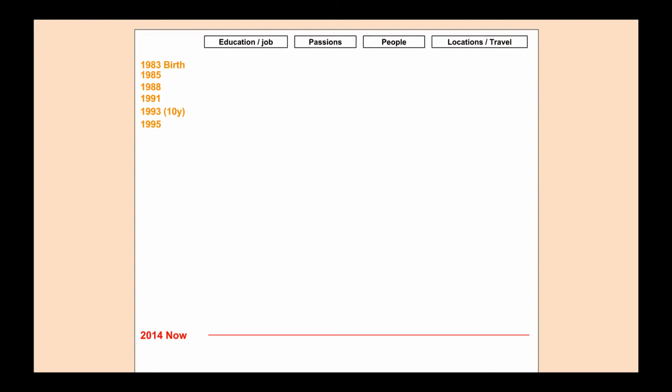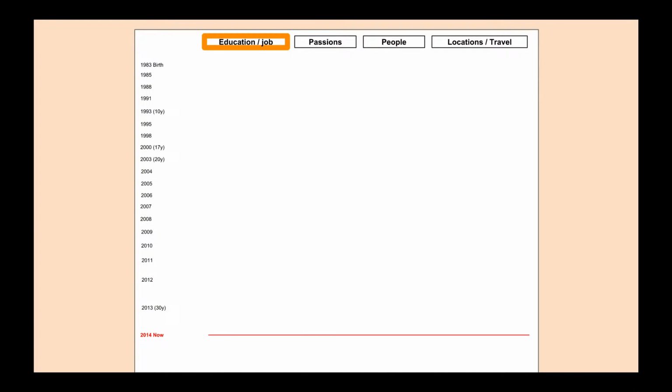Say I didn't have a very busy childhood. I'm 30 years old, so I can fit my first 21 years in just a third of the top half of the page, and the rest of the top half of the page will be for the last 10 years, which have been the busiest for me, between my 20s and my 30s. So it doesn't have to be regular. If you are the opposite and you have a very busy childhood and a very settled adulthood, then you may have a busy upper part, which would become more dense.